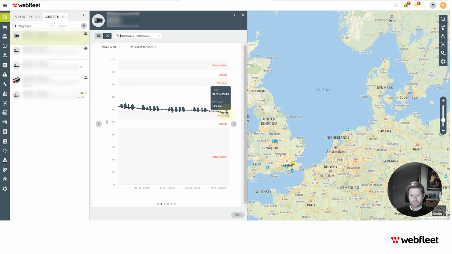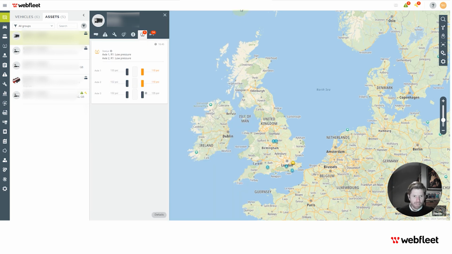It got a little bit worse towards the end, but nothing to indicate that it's going to dramatically drop. So we can make the right decision in regards to what we need to do with that tyre when we get it back to base. Okay, so very simple, very easy, and very quick to get the information we need to make the right decision.